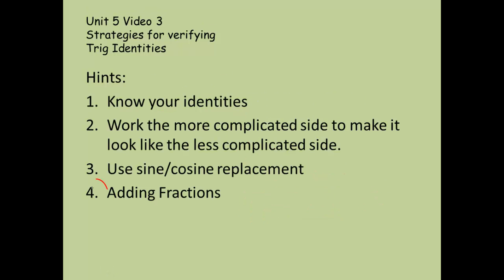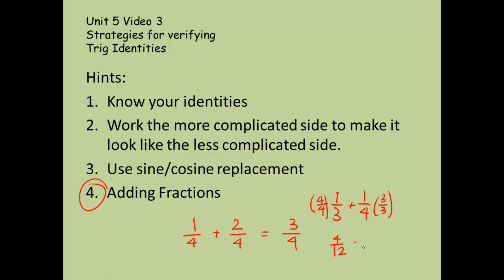The next thing we're going to look at is how to add fractions. We know that if two fractions have the same denominator, we're able to add them together by just changing the numerator. However, if they have different denominators, then I have to find a common denominator before I'm able to add or subtract the fractions. So I would multiply this one by 4 over 4, this one by 3 over 3, leaving me with 4/12 plus 3/12, so that I could finally just add my numerators and leave my denominator alone to come to 7/12.